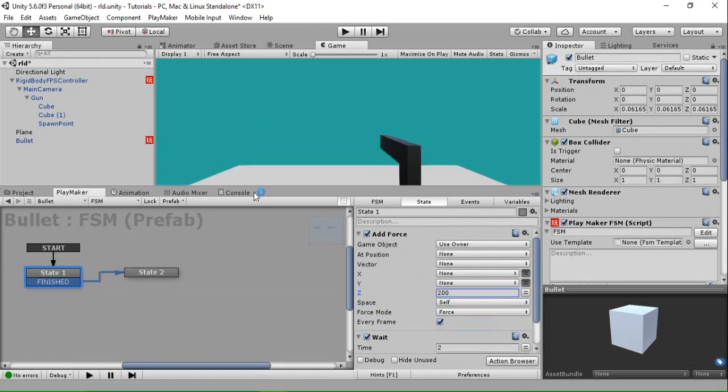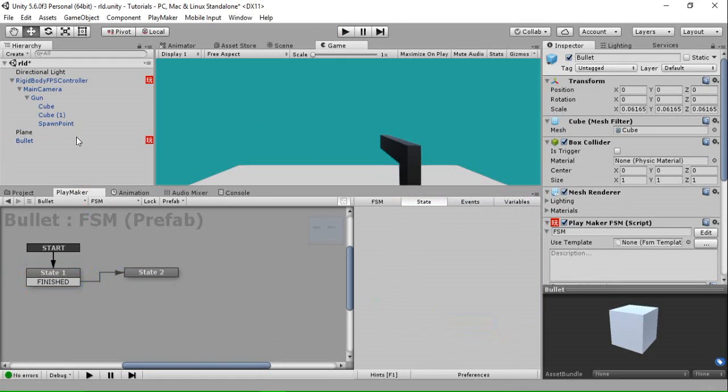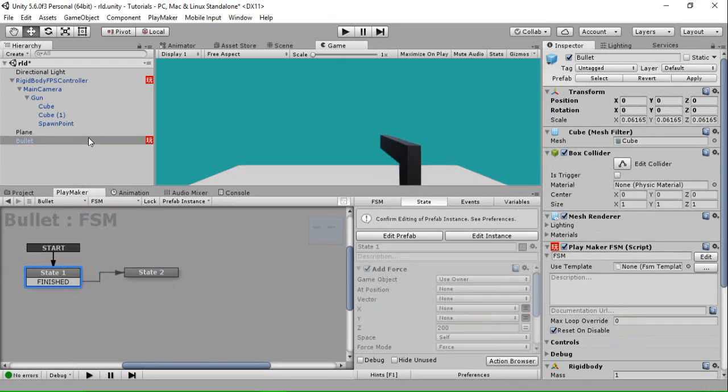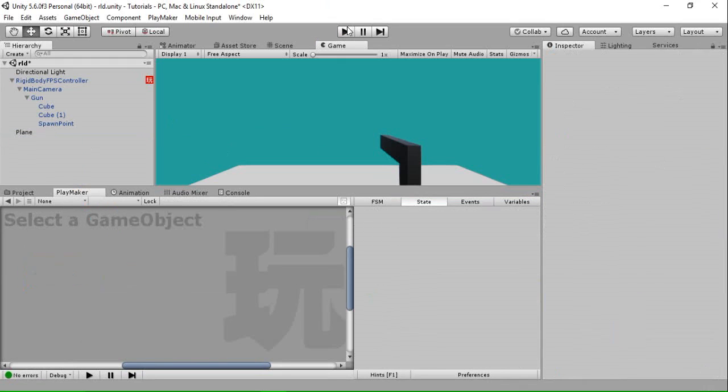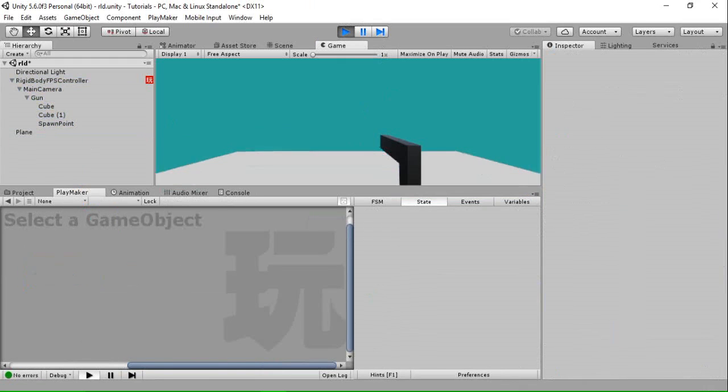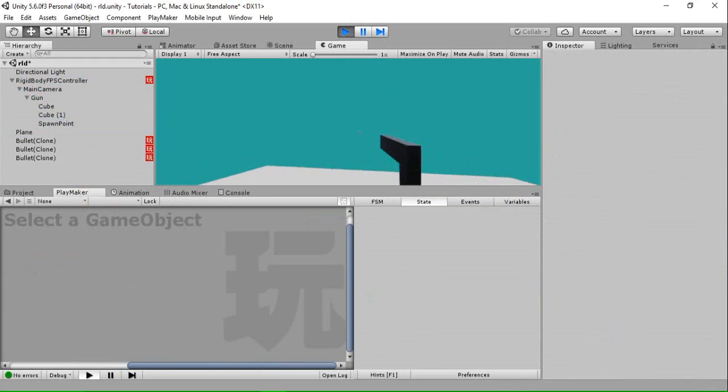So I'll just delete it, and now it should work fine. There we go. So that's working pretty fine, and our bullets are getting destroyed as well. So that's pretty good.